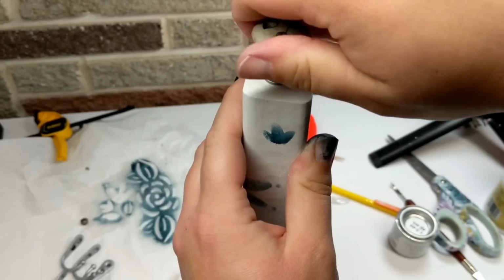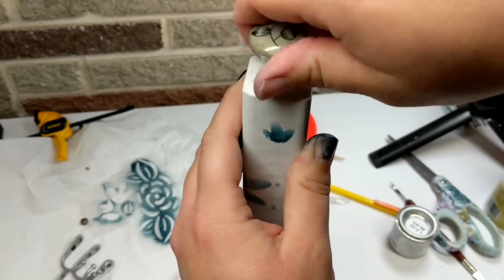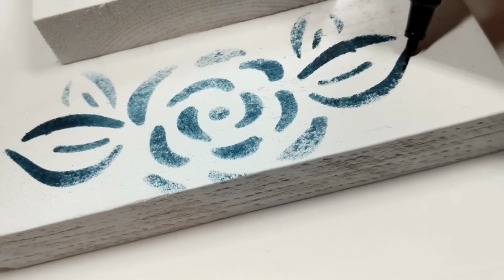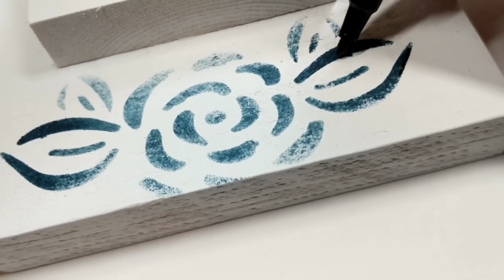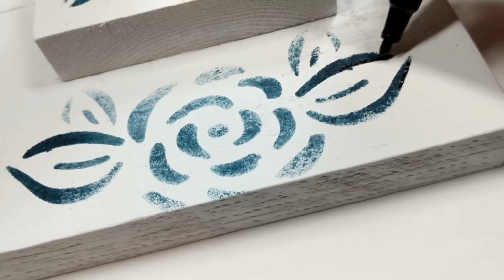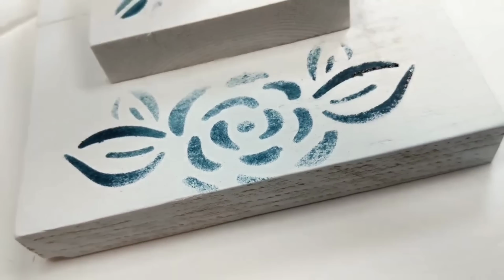When I was all done with that, I then drilled a hole in the top and screwed our little knob piece in. Once the paint dried, I came back in with a Sharpie oil marker and added some of those black highlights just to give the stencil a little bit more of a pop. And that is it for this.